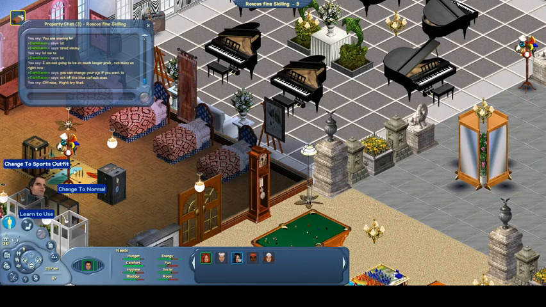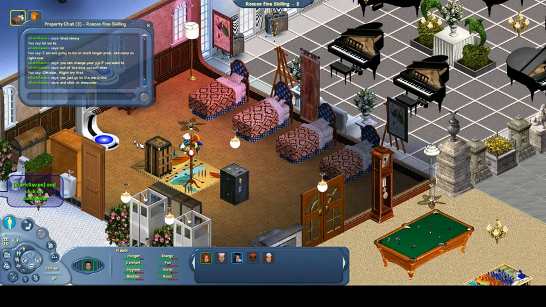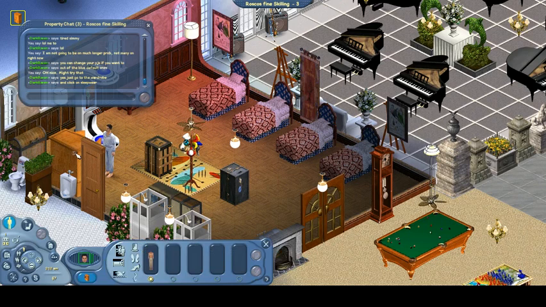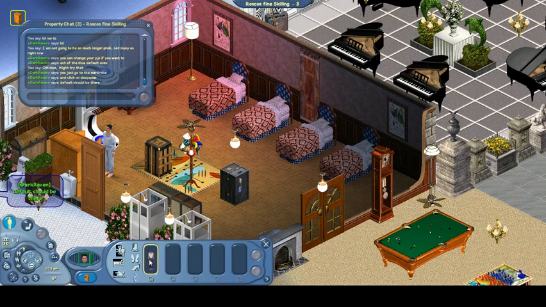See, change the sport outfit. Here, try that. What she's talking about? You can change the PJs. Switch to sleepwear.